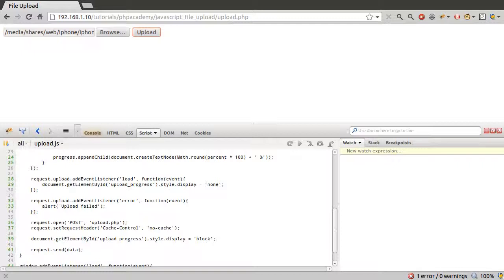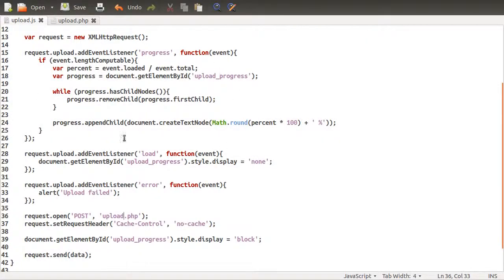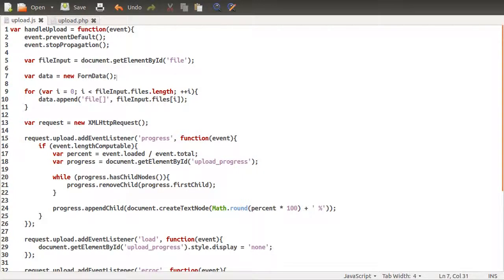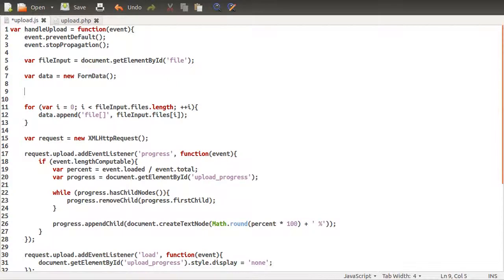So the next thing we need to do is work out how to get a response from the server. So what we're going to do is add an extra field to the form if it's submitted by JavaScript. So just up here where we create our form data object, we're going to add a flag which is going to indicate that this was submitted from the JavaScript, not from the actual HTML form. So we'll just do data append, just say Ajax is true. Or maybe JavaScript, well whatever, you can pick your own flag.